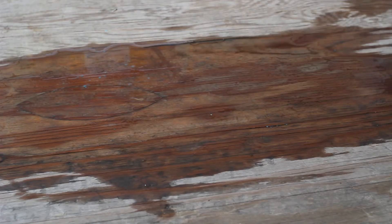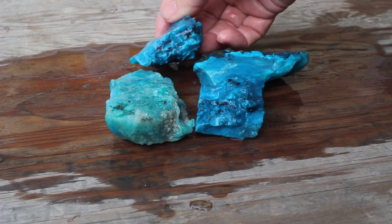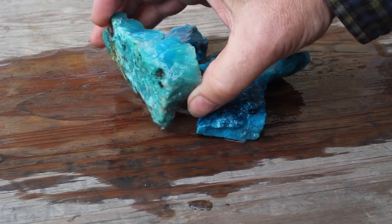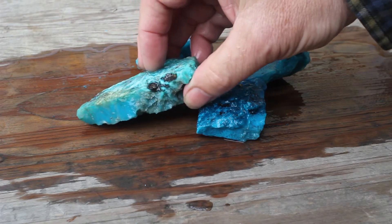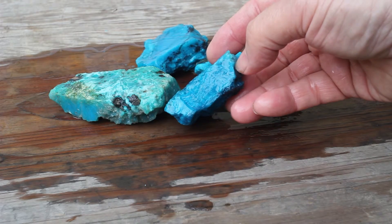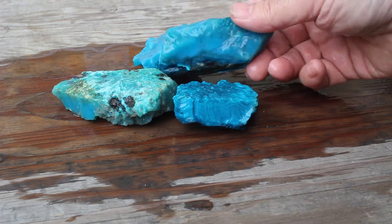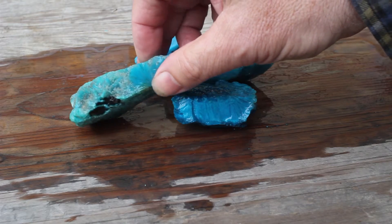Let's see what they look like wet. These are all very, very bright blue. Interesting patterning with the black copper oxide tenorite. This one is very translucent — it's a lighter blue, but you can see how lively the edges are very quickly. Nice and solid. Lots of radial texture inside of the gem silica. So you'd be happy inspecting it this way so you know what it's going to look like. This is the patterning on the surface of the vein and it very quickly goes into the solid material.